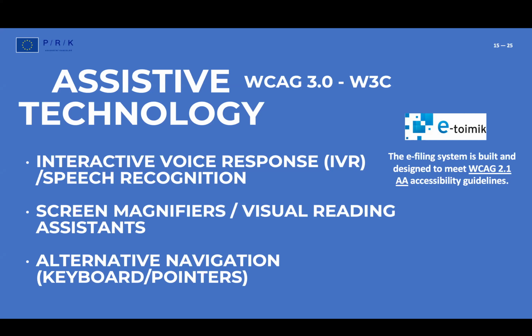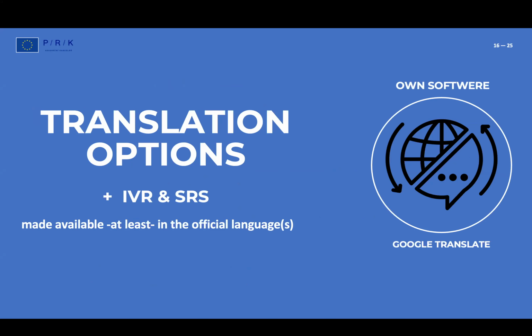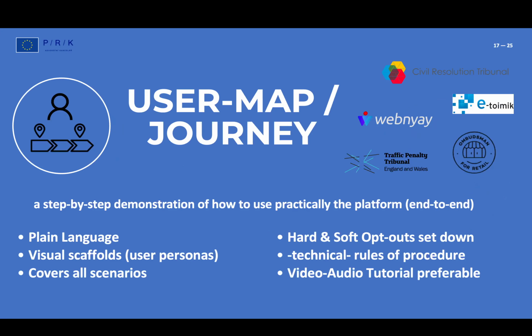For a person with a visual impediment, for instance, or any kind of physical impediment, these are really, really useful. Then translation options. We have a user map, or the existence of a user map or a user journey, a step-by-step demonstration of how to use practically the platform end-to-end.